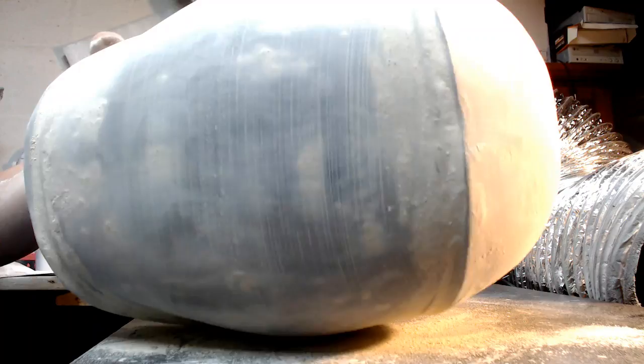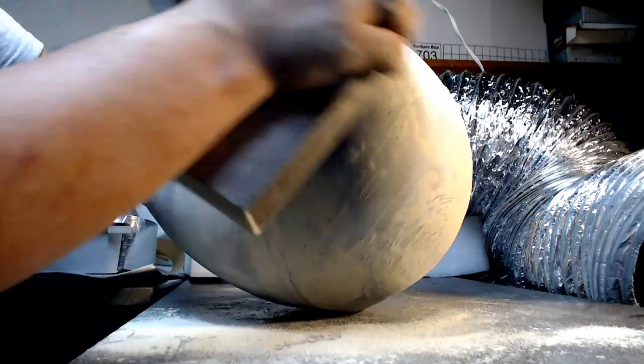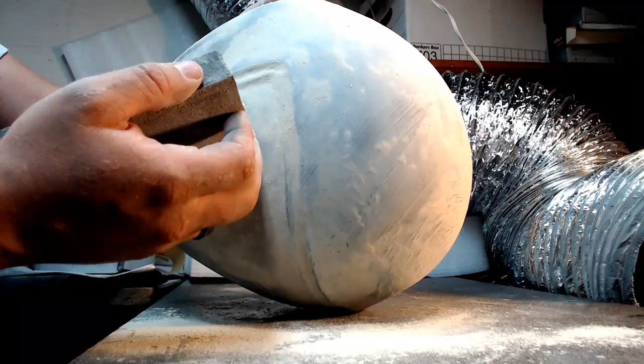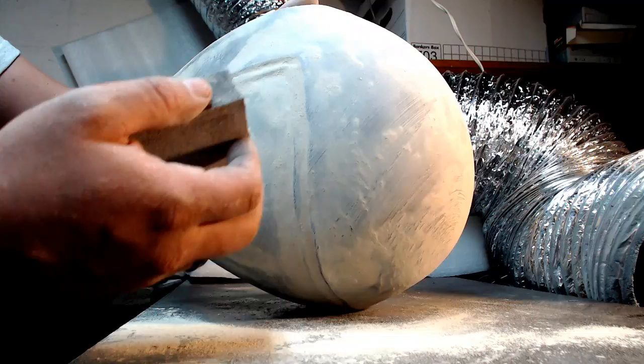But this stuff's cooler than Bondo and your epoxy coatings and stuff like that, because I think you can apply the second layer after 5 minutes, and then you can start sanding after 15 minutes. It's dry, and you can actually paint it, I think, 25 minutes after you sand it, something like that.